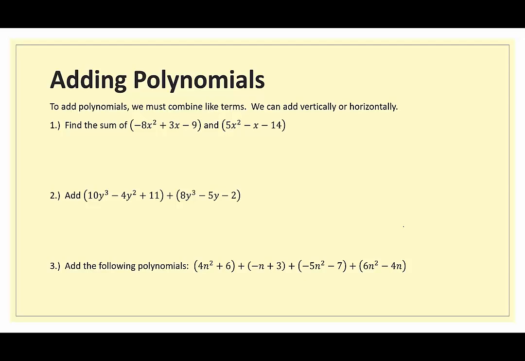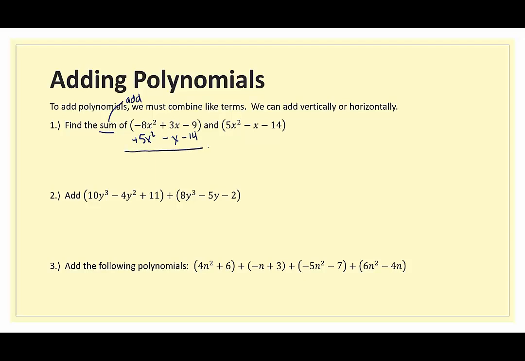I'm going to do the first example vertically just because I think it is an interesting approach, although sometimes it does create more work for us. So what I'm going to do is I'm going to say this is the sum. So we're adding these two things because this keyword means add, or the answer to addition. And then I'm going to take this second trinomial and line it up underneath. So it's plus 5x squared minus x and minus 14. When it says to add, that doesn't mean we change any signs. We just combine them as they are.